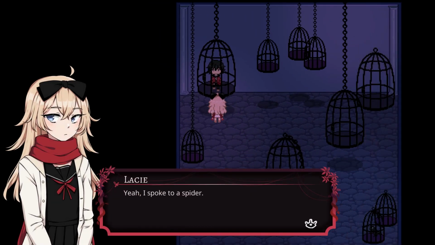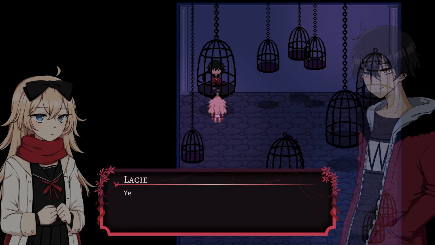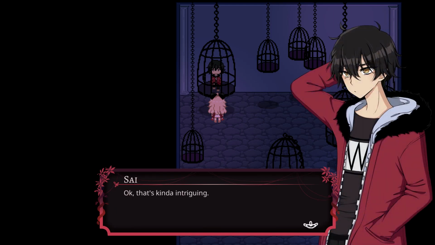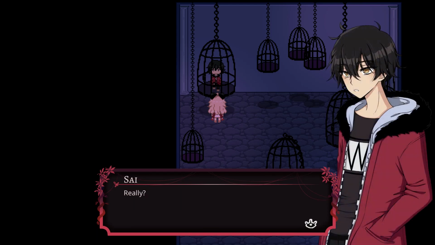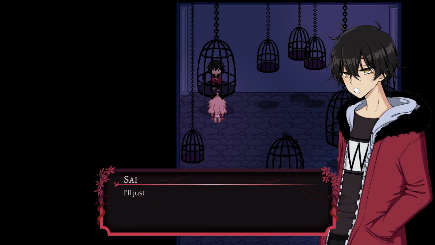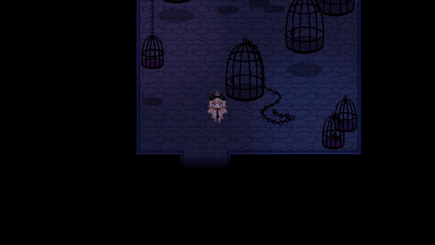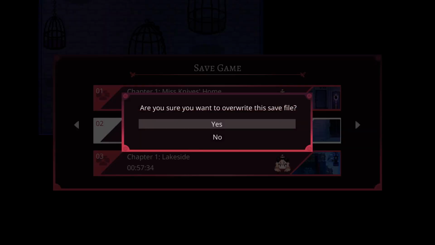Any clues? Yeah, I spoke to a spider. You spoke to a spider. Did the spider speak back? Yes. Okay, that's kind of intriguing. Tell me what to do to get out of here. Really? Yes, I'll take care of it. Alright, I'll just be here. I'm ready to get out of here.